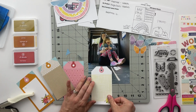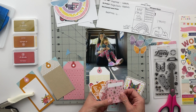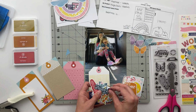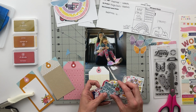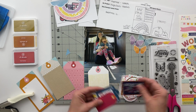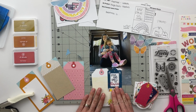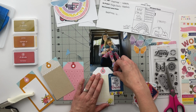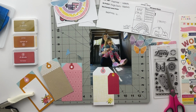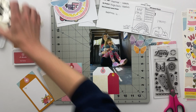The first thing that I did was to cut out a couple of these tag shapes that came in one of the 12 by 12 papers. I will make sure to have all of the papers linked up down below in my description. So if you're looking for any of the papers that I used in this project today, you'll be able to find that down there, because I don't remember off the top of my head what these different papers were actually called or what number they were. But there was one page that was a whole bunch of tags. I think there was maybe 8 of them total.